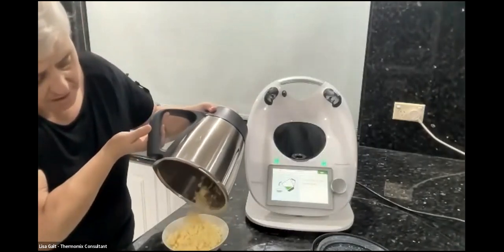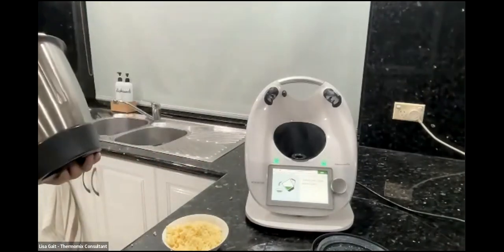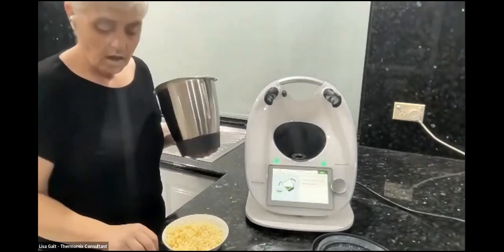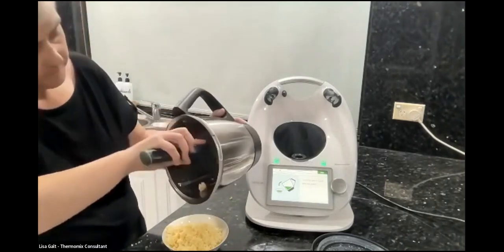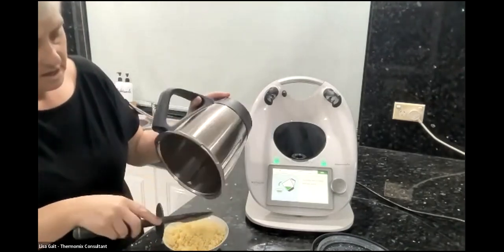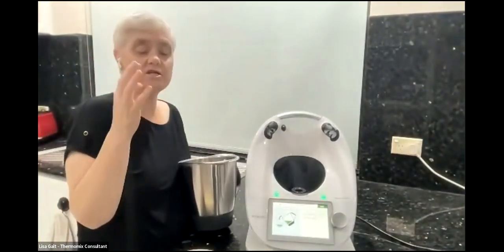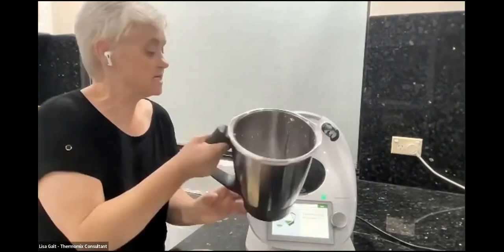So the reason you can do speed 9 with cheddar, because normally if it was just cheddar, you would do it maybe speed 7 because it does clump up unless it's very cold from the fridge. But once we put Parmesan in, we can do that. But for the less hard cheeses, the slightly softer cheeses than Parmesan, you just use a slower speed setting.